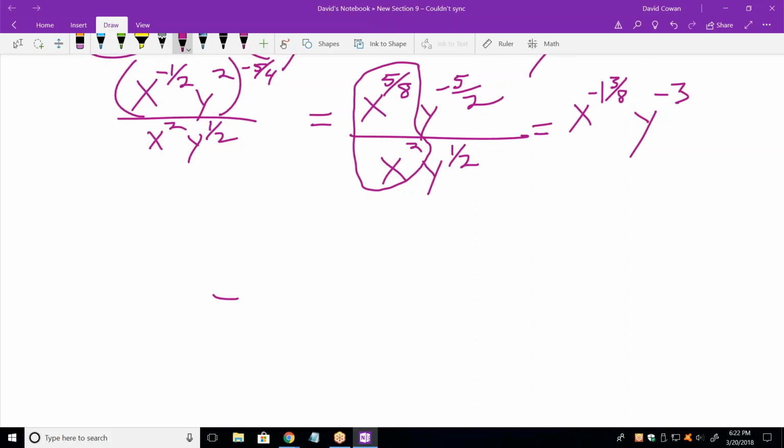Now, the one rule in math is you don't want to give answers with negative exponents if you can help it. And a lot of the teachers will say, make sure your answers all have positive exponents. So how do I write that with positive exponents? Would you flip the x and the y into the denominator and make it 1 over that? Yep. So, and in fact, I don't even like mixed numbers. I'm going to say 11/8 times y to the 3rd. And there we go. There's our answer, and it's got all positive exponents.